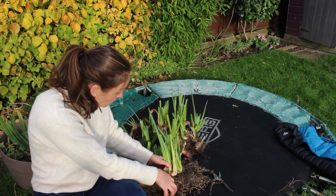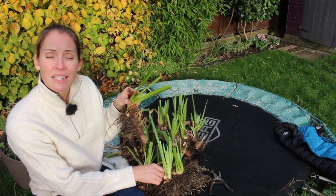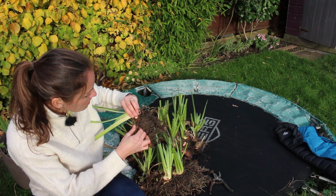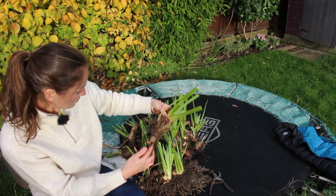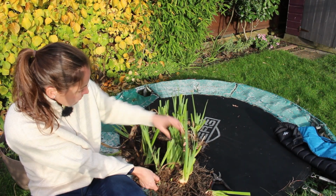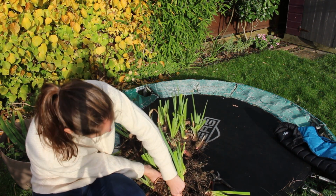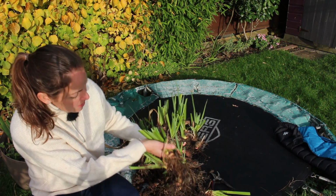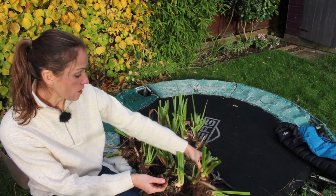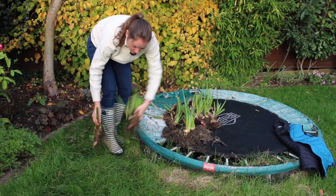Let's see if that one will come off. There you go. So that's its individual plant there, and there's another one coming off there and another one as well. So in theory you could get 3 off there, but you can just keep going along and breaking them off. Let's see if I can break this one. Yeah, there you go. So that's another one, and you can just keep going and going with them, and then deciding where you're going to plant them.